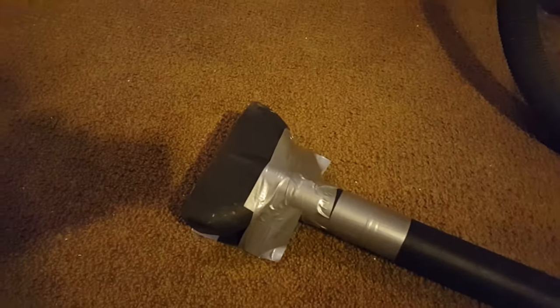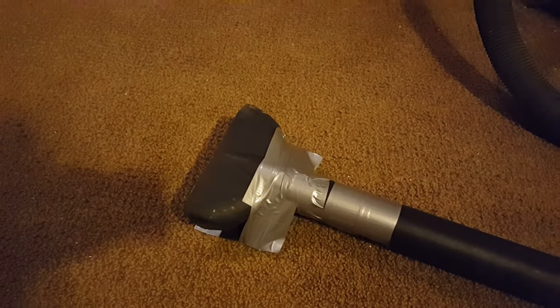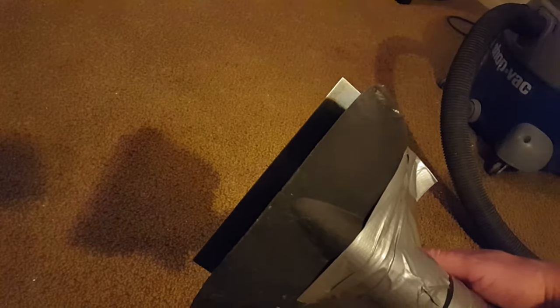This one here has been painted, so not so easy. But let me show you what I've hooked up with my shop vac to make it fairly easy to take off. You can see here on the end I've got the regular floor piece for the shop vac, and I've got a matching drywall knife — I believe it's an 8-inch, could be a 10 — but it matches the size of the shop vac end, and that's the important part.